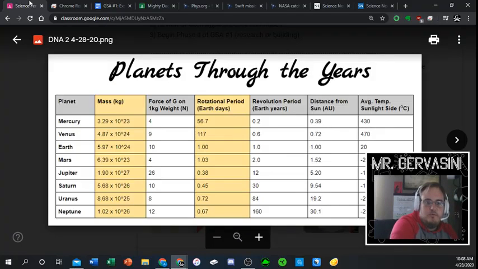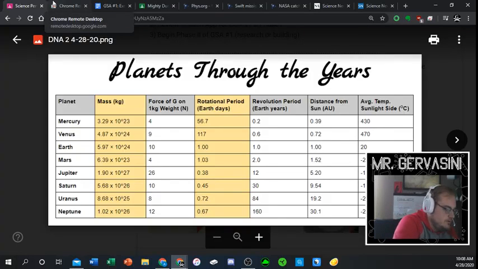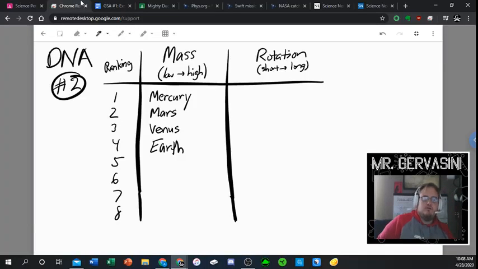10 to the 24th, well, we both have Venus and Earth. Venus at 4 and Earth at 5 to 10 to the 24th, almost 6. So we'll do Venus smaller than Earth. Venus is 3rd, Earth is 4th. And there's the rank for the inner solar system. This is just the same as yesterday, right? Mercury, Mars, Venus, and Earth. We're going from the lowest mass, the lowest size, to the highest mass, the largest size, right?